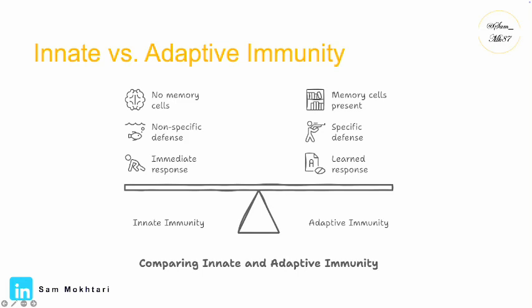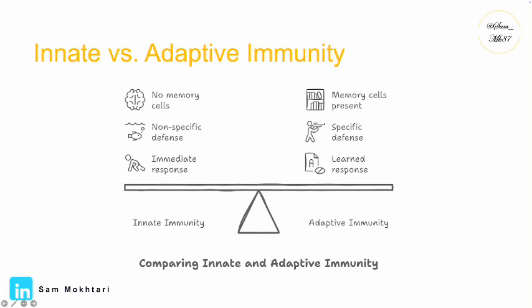In terms of components, it has T cells and B cells that help to build this adaptive immune system. T cells include things like helper T cells to coordinate the immune response, and B cells produce antibodies, which are proteins that bind to a specific pathogen and neutralize them. It also has memory cells, where both T cells and B cells create long-lasting memory cells to recognize and quickly respond to future encounters with the same pathogen.